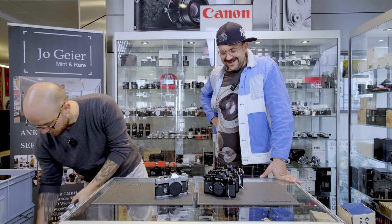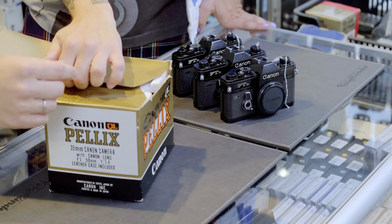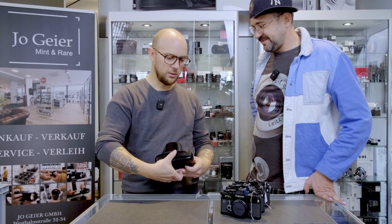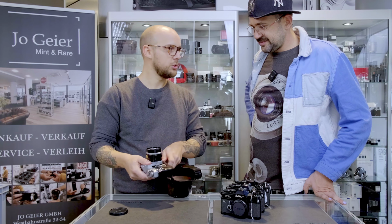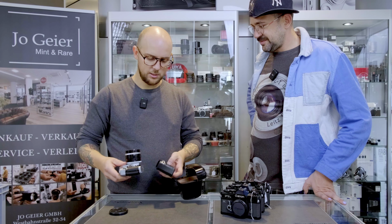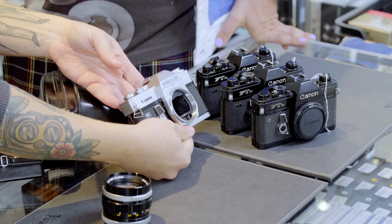Let's put this aside. There is a quite special camera, not that rare, but quite special in a technical way. It's a golden box, the Pellix camera, and it has a pellicle mirror, which is always in place. This one's here almost like new, with the standard FL mount, the precursor to the FD mount. It has no mirror that goes up; the mirror is always in place, translucent or semi-lucent, which reflects part of the light through to the finder. The idea was that you could see the image while you shoot.